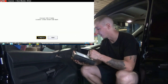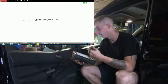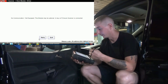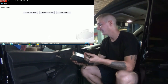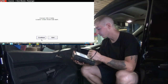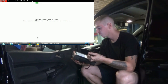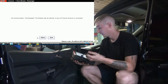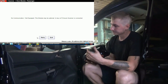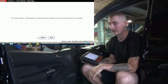I'm going to go to the driver door module. Go to display codes, memory codes, key on, engine off. No communication, not equipped. This module may be optional. Let's try the passenger side real quick. Door module, passenger. Codes, memory codes. And no comm, not equipped. So it's possible that these door locks are not computer controlled at all. They could just be set up in some old school fashion.